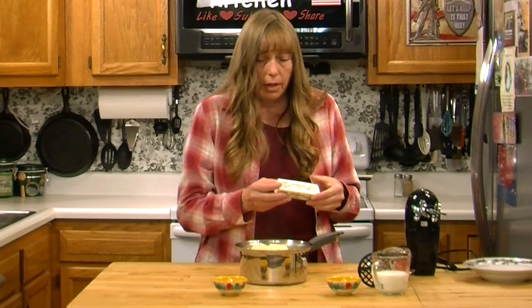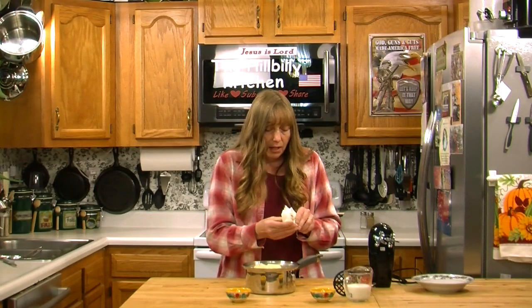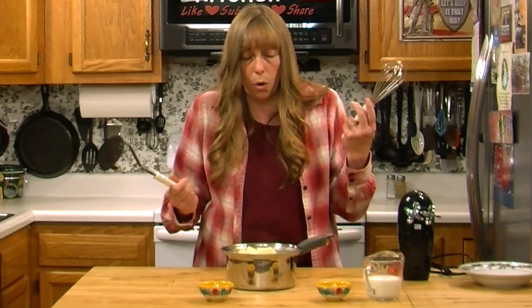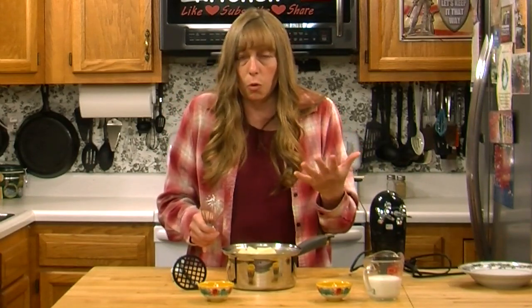Once they're cooked, you want to put your butter in them while they're still hot. If you want to make potatoes that will really show up everything else at Thanksgiving dinner, go ahead and use close to a tablespoon of butter per potato — that's going to give them a lot of flavor, certainly a lot more flavor than canned chicken stock. You're going to need a potato masher, a whisk, or an electric mixer, depending on the texture you're looking for. If you use a potato masher you'll get something a little more natural, and if you cook them this done you're not going to have any lumps even with a potato masher.